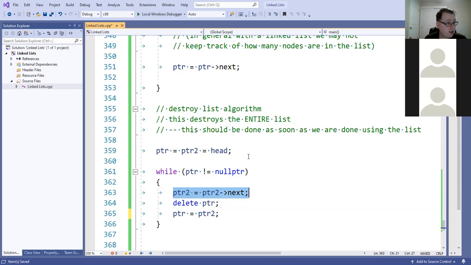So wherever that is, either null pointer or the next node, go ahead and move PTR2 up. But by the time we get to here, PTR itself has not been moved up, right? It's still pointing at that original node. So go ahead and use delete over PTR, right? But then right after the delete statement, we move PTR up to where PTR2 is.